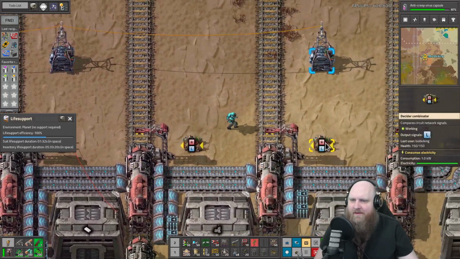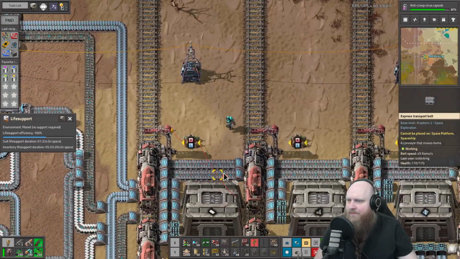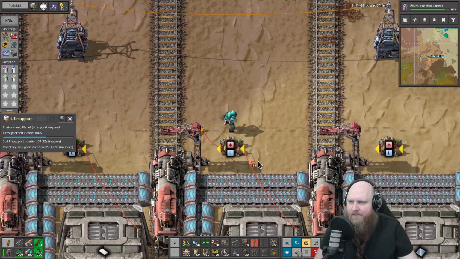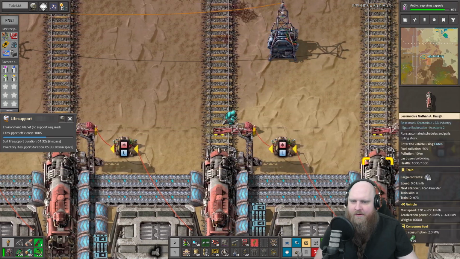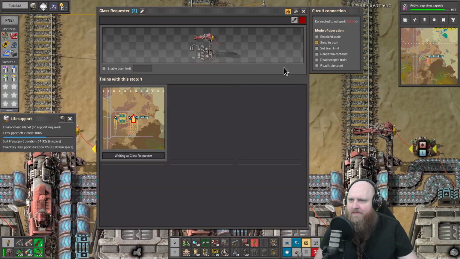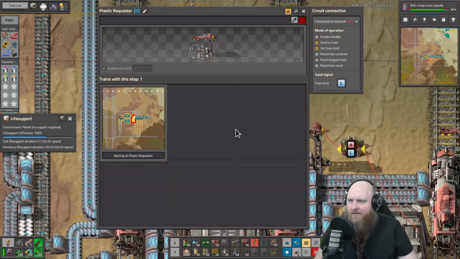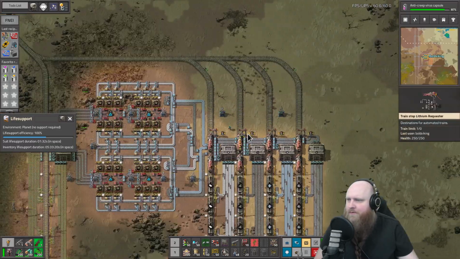If this is like going low, then we order up the train. There we go. There we go. And there we go. And of course, set train limit, set train limit, set train limit, and set train limit. And now these are all set up correctly.